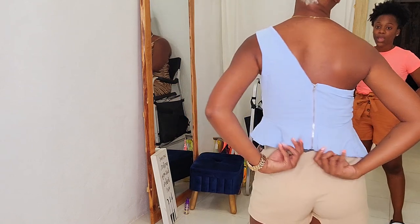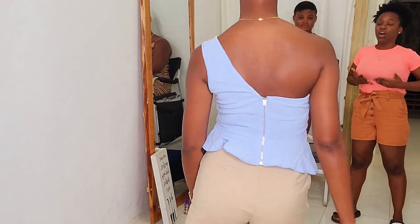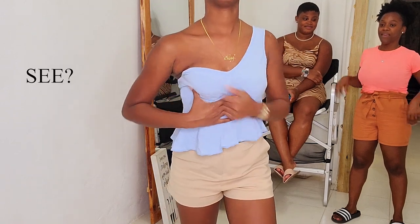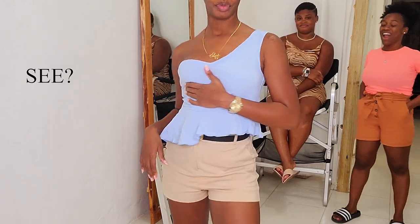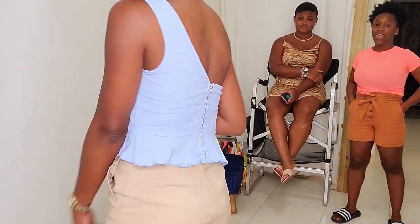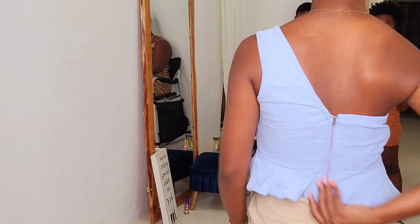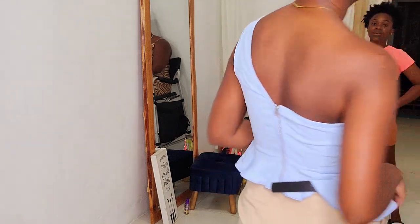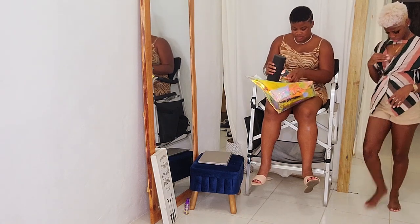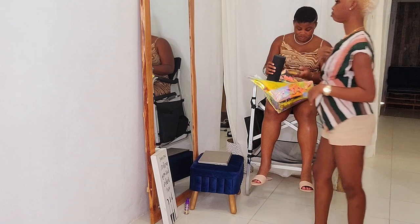I wish you had a little more to show some cleavage. I love the zip at the back. Turn around and show them the zip at the back. And I love the little peplum look around it. Everything will work with the shorts. Let me see what that looks like at the back.